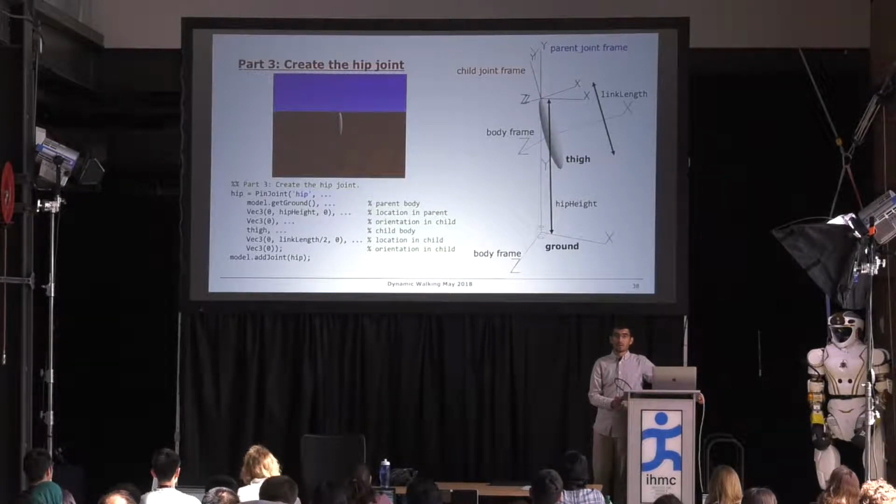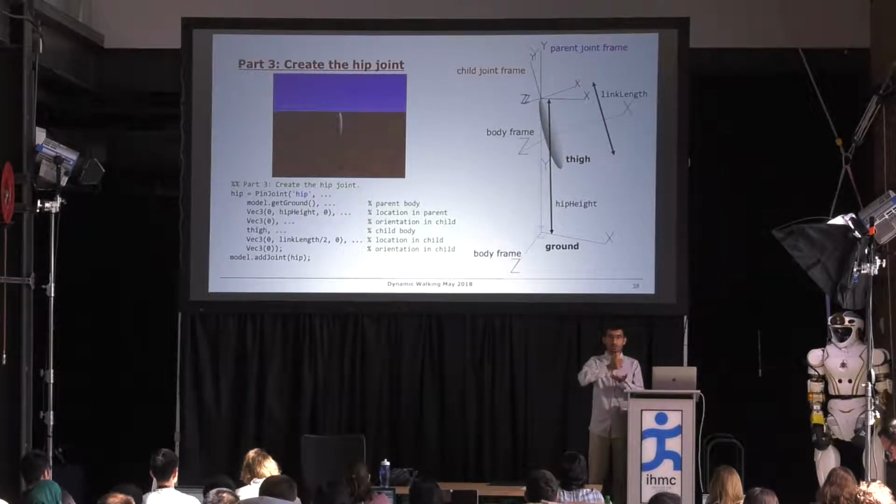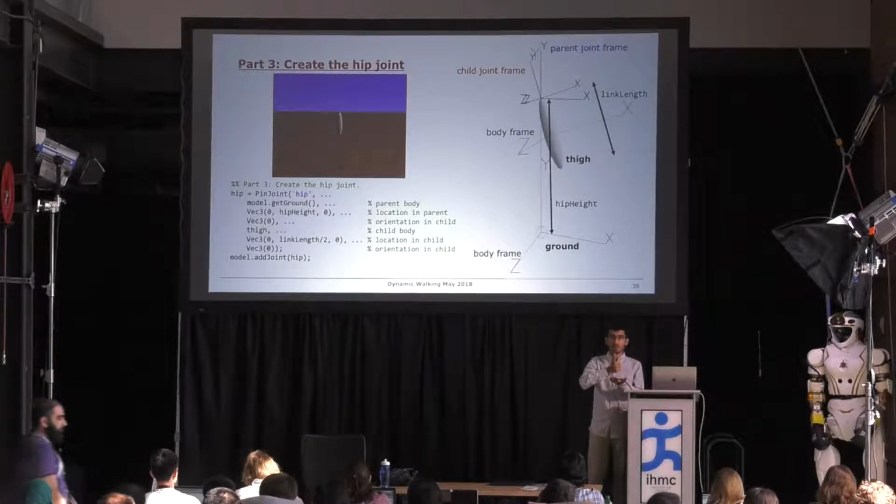A pin joint in OpenSim means rotation about the mutual z-axis for the 2 joint frames. So if you want rotation about a y-axis, you have to use the orientation in parent and child frames to transform the z-axis of the joint frames to be in the direction you want.